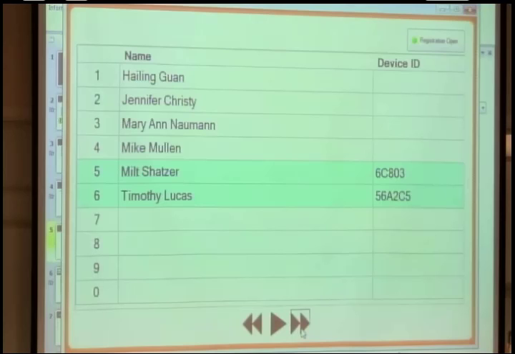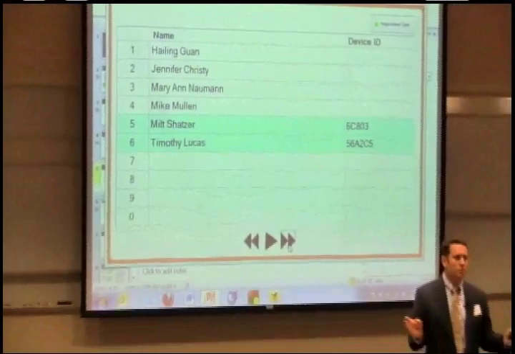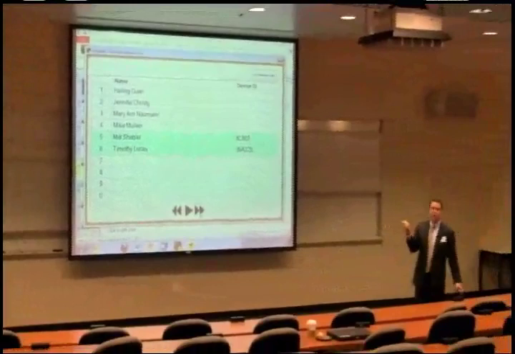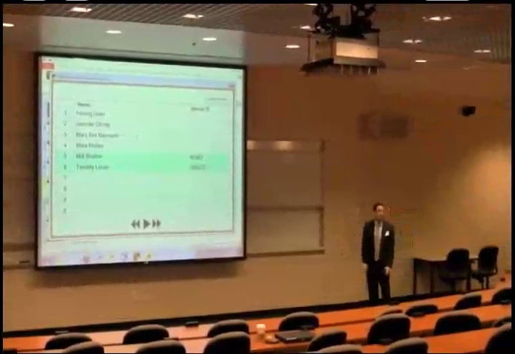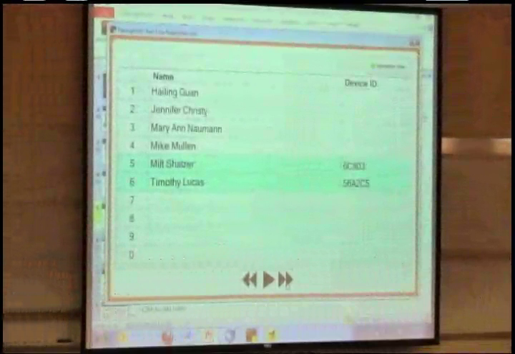So just do me a favor. Send me an email with the device ID from the back of your clicker, and I'll get you synced up with my roster. It's a little bit of an extra burden on your part, but it was easy to solve. That is to say, when they answer, even if they're not affiliated with this roster, you're still tracking it. It's just tracking as 56A2C5 instead of as Tim Lucas until you go into the spreadsheet and next to Tim Lucas's name, type in manually the code number. So nothing's ever lost. As long as the system receives the command, it's logged into the system, so you don't have to worry about that.